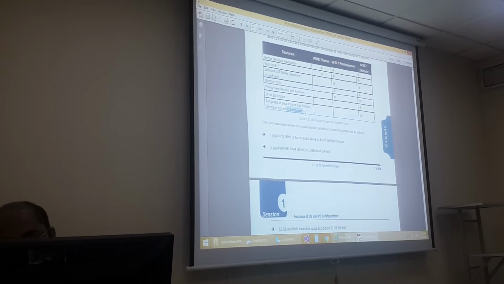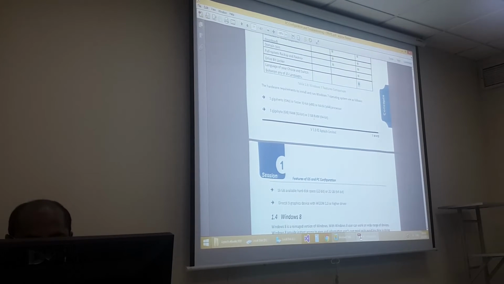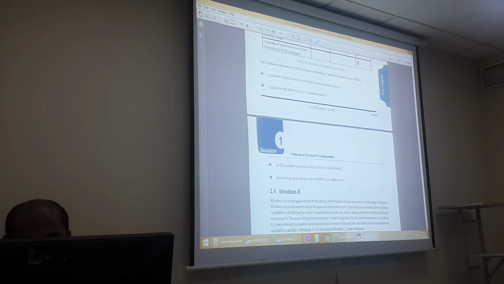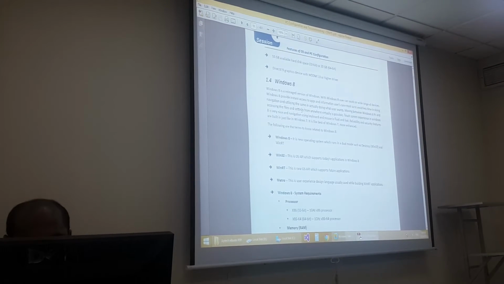35 languages. So the one that has all the features is Ultimate. Yeah. All the features. Okay. Professional has features for a single person, a single professional, an IT professional. Enterprise has features for a company's workstation. Hardware requirements, they are very minimal requirements. Okay. Then you have Windows 8.